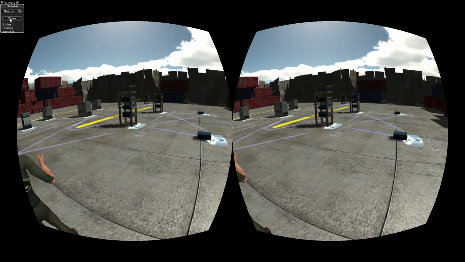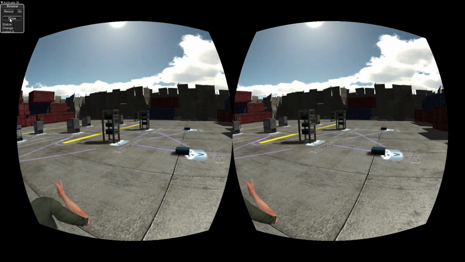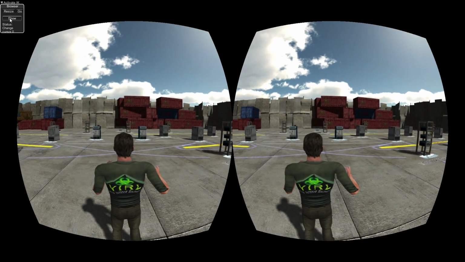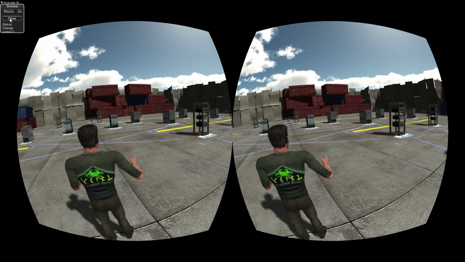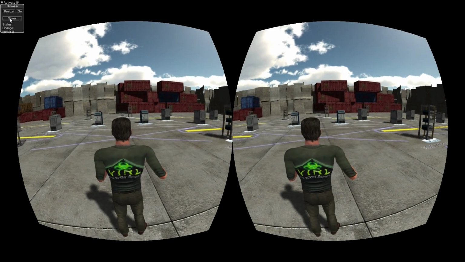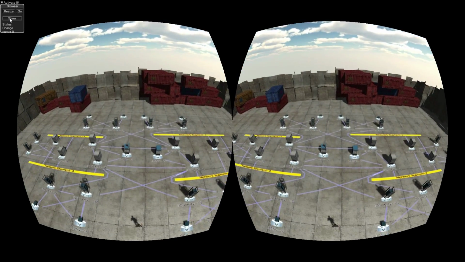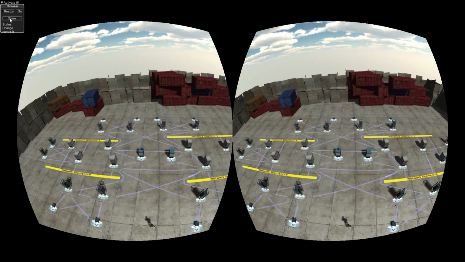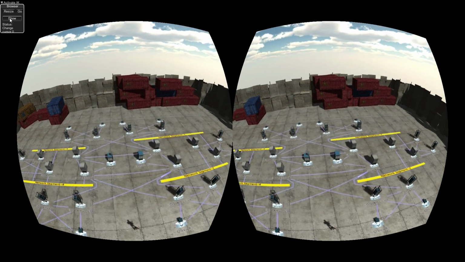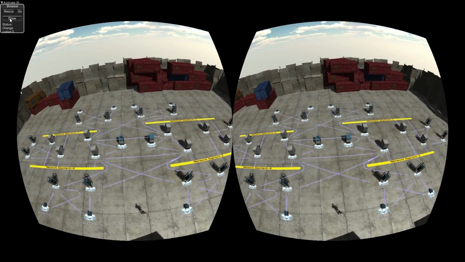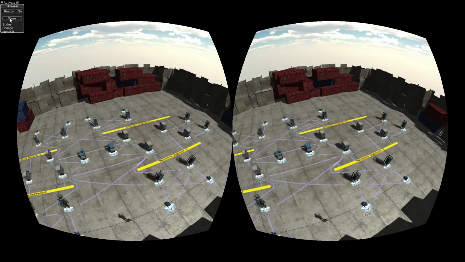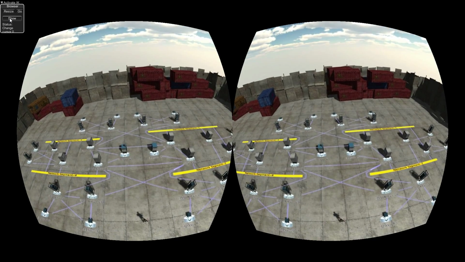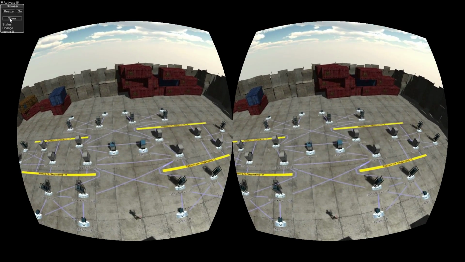Okay, so the last thing I will show is, if you remember at the beginning of the demo, I was showing you the topology editor inside of a web browser. Well, in this game, you can actually instantiate, so what you're looking at right here is a snapshot of the topology graphics that I captured from the topology editor and pasted into the game. The reason I did that little cheat is because some of the renderings weren't quite accurate in the topology web editor. But if I show you, I can actually invoke that now.